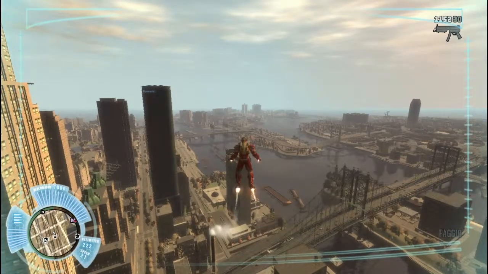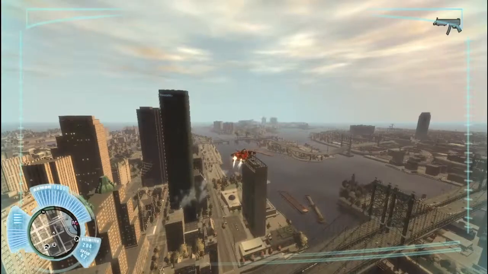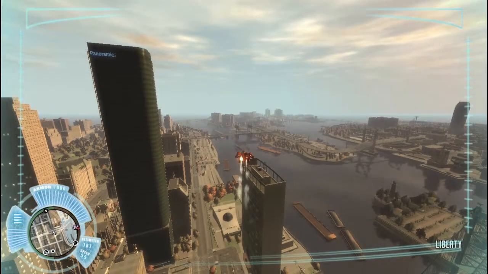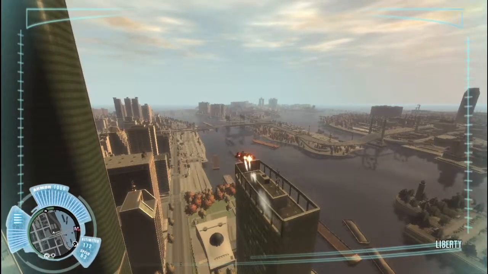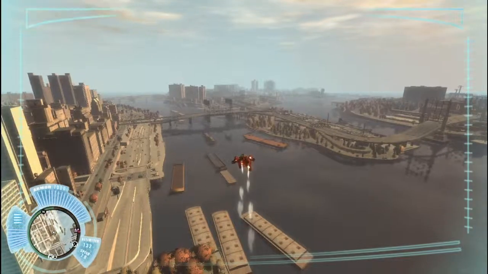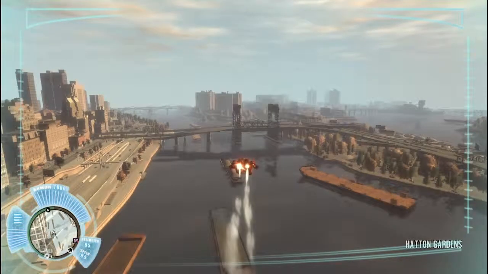So you can see down in the corner, my speed going up. I think 300 or something is the maximum speed, and it will start to lag after that, but you can go pretty fast in these suits, so it's good to have control. And it takes a long time to slow down too, so sometimes when I try to fly up to the Stark Tower again, I just fly straight past and then slow down and move slowly up to the tower.